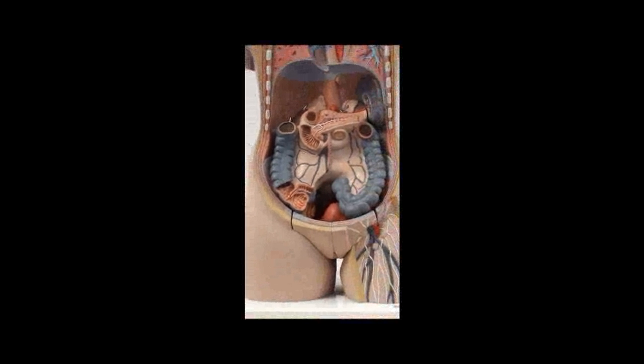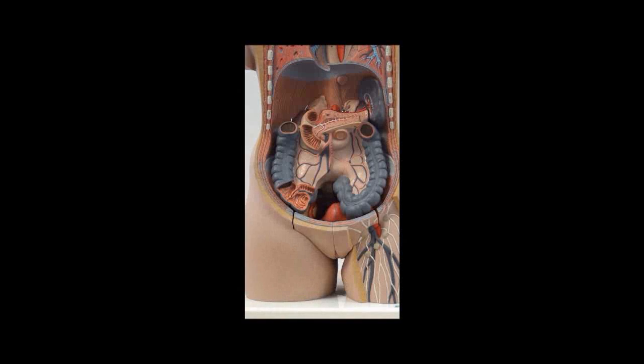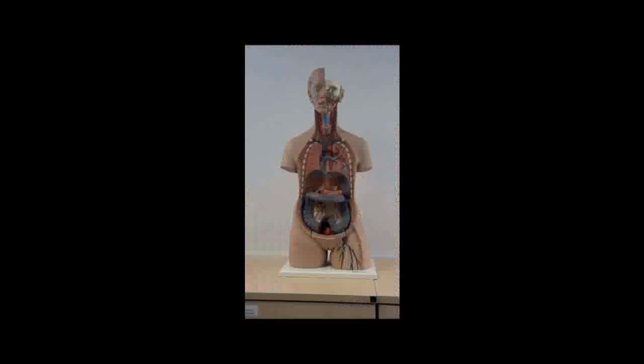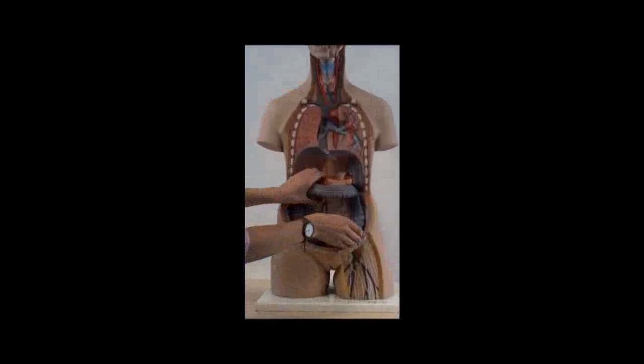Some researchers believe that it was part of the digestive system from many years ago. Appendicitis is an inflammation of the appendix caused by prior infection in the intestine or an obstruction of the appendix. This then results in the appendix being filled with mucus and causing pain. The large intestine turns into the rectum. We're going to remove the large intestine to get a better view of the rectum.